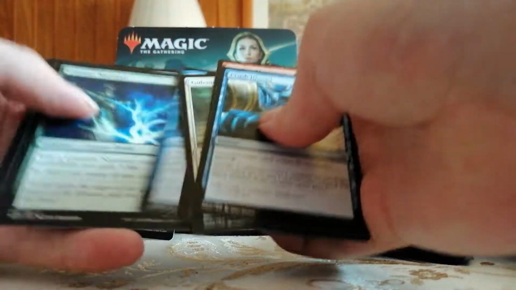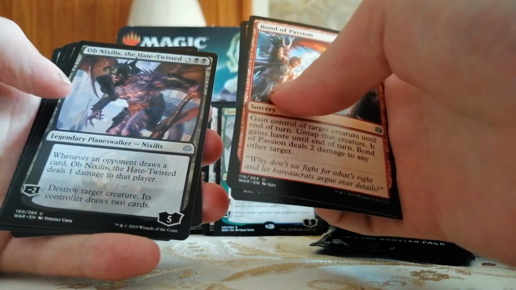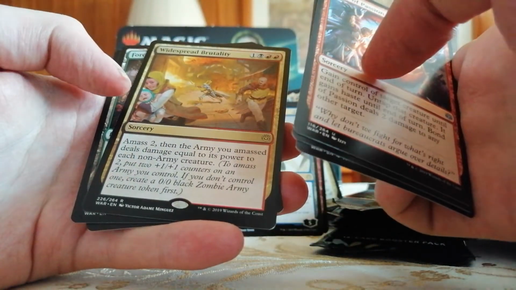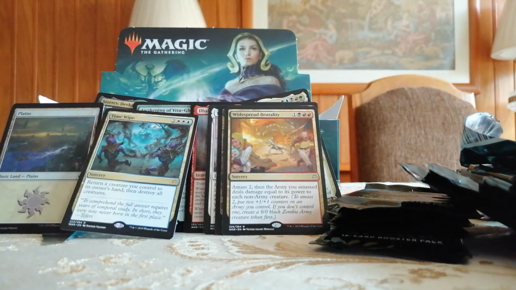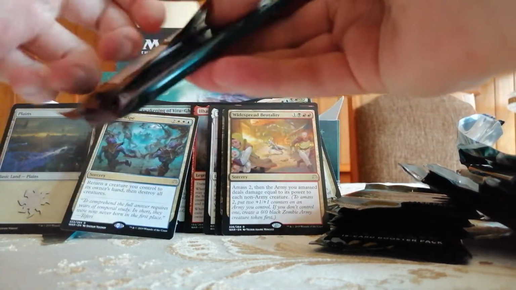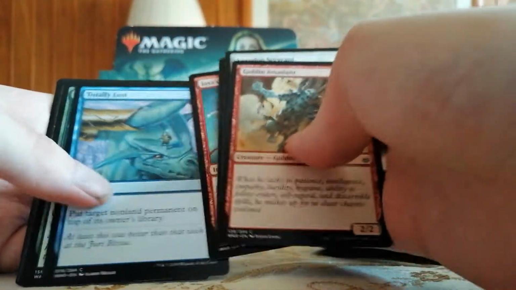Okay, we'll go through them very quickly. Bond of Passion, the Varan Helion of Nyxilis, and a rare is Widespread Brutality. Okay, a bulk rare, if you ask me. Give me the sauce already.